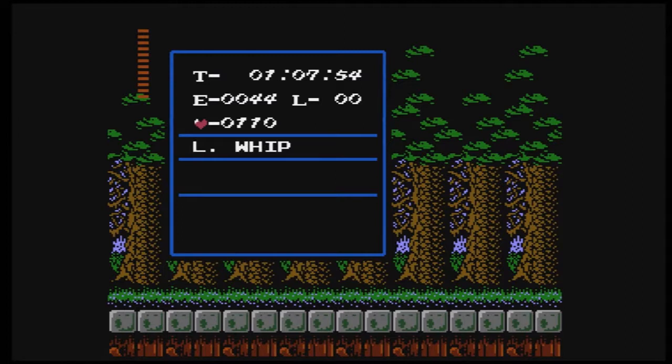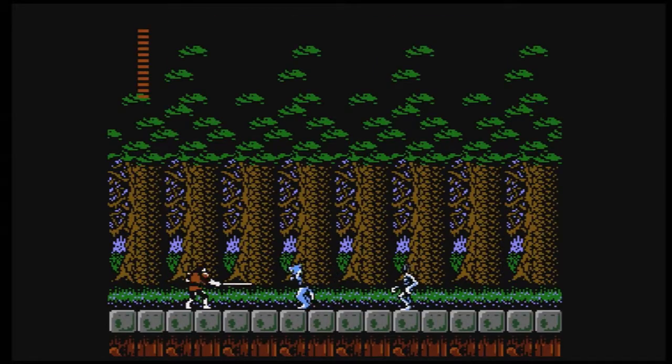Does that make any sense? But what really matters is that at nighttime, I believe your experience doubles as well. So if I defeat these enemies at night, they take twice as much damage. I believe they inflict twice as much damage as well at night. But you get more hearts when you defeat them. And I want to say you might get more experience. Okay, so I got 44 experience now.